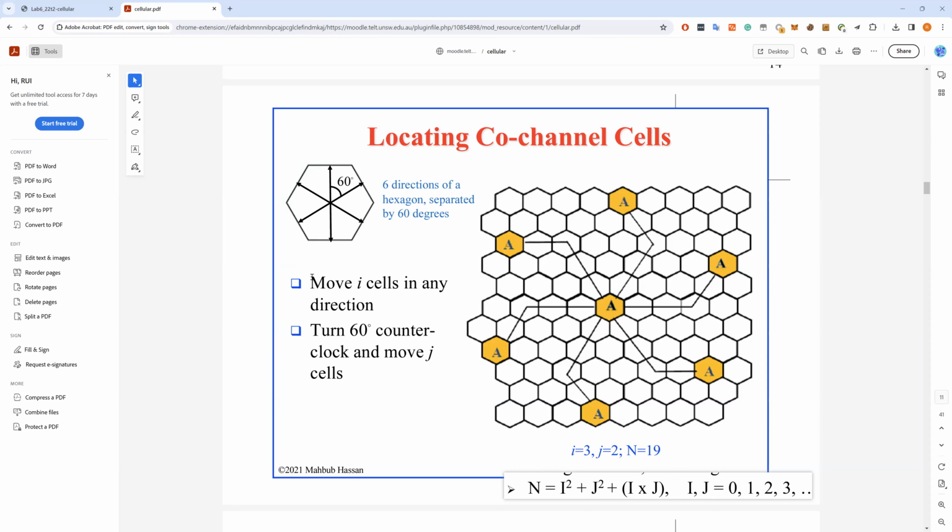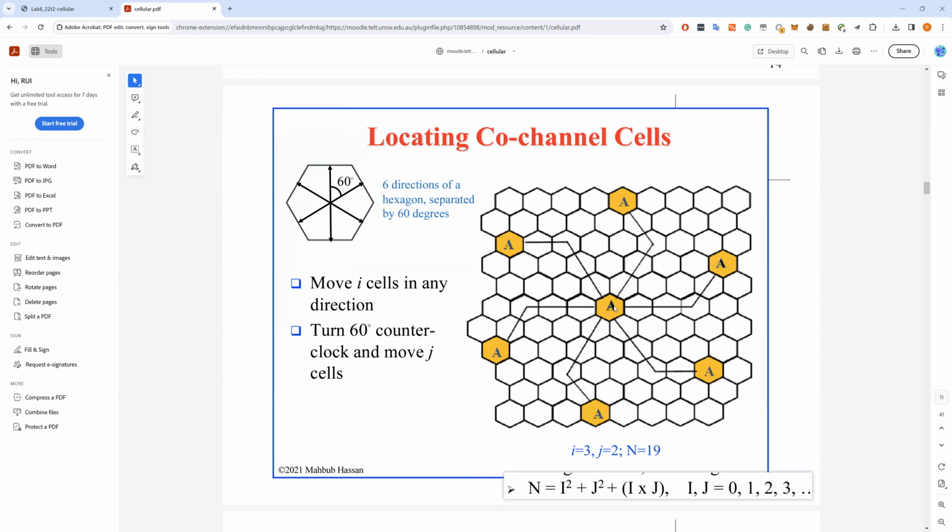And in here, we also have an algorithm to figure out the next location of the same frequency. Step one is to move I cells, because the I value equals 3.